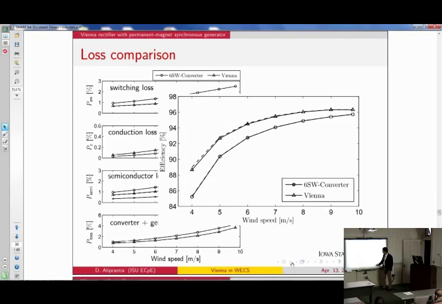And so overall, the efficiency of the two systems, which is what this plot is showing, you can see clearly that the Vienna rectifier gives you at least 1 or 2% better efficiency for all operating points, on the order of 1 to 2%. Okay? So for me, as an engineer, even though it doesn't look very impressive, it is impressive for a mature technology like this to be able to increase the efficiency of the process by 2%. To me, it means something, because people try their entire lives for mature technologies to improve it even 0.1%, 0.2%. These are incremental, but over the length of time that this thing will operate, over 20 years, they will make a difference.